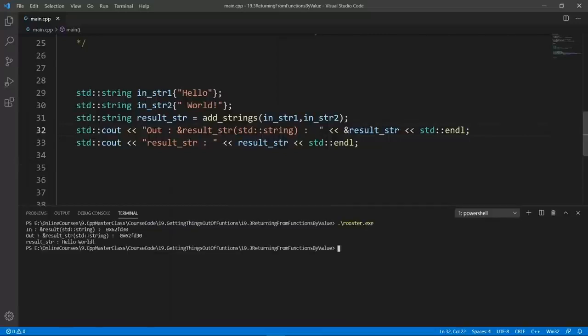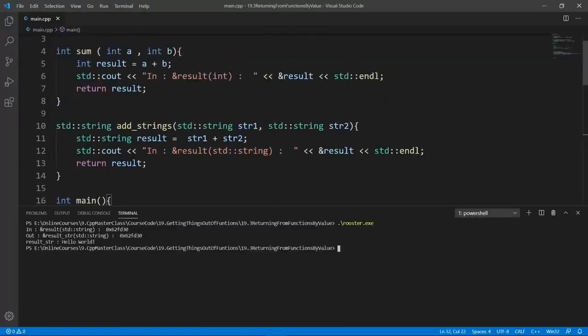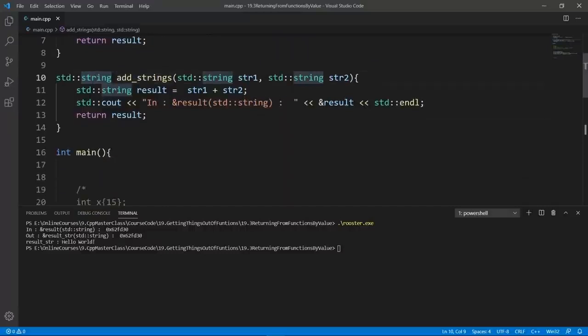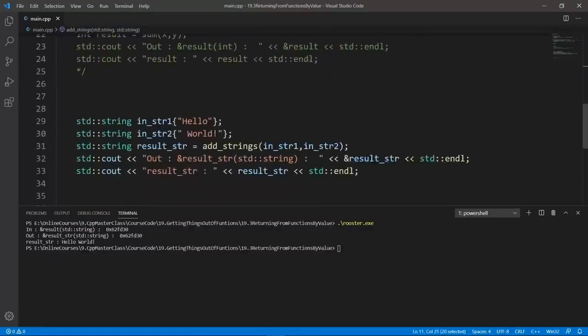This can be really confusing because we said we want to return by value. By not decorating our return type with a pointer or a reference or something like that, it is going to be returning by value. And if you return by value, you're going to make copies. And if we made copies, the address on the inside and the address on the outside should be different, but they are the same.